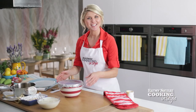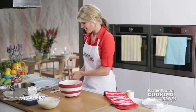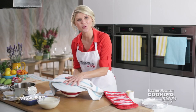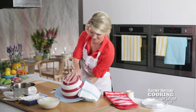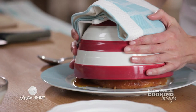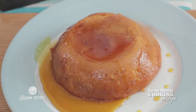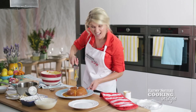And now for the unveiling. Let's see how our pudding's gone. It's smelling delicious. Now this can be quite nerve-wracking — we need to turn the pudding out of the bowl. Just place a plate on top. This can be a bit of a tricky manoeuvre. One hand on the bottom and one hand on the top, and we're quickly going to flip this over. There we have it. Beautiful. It's looking nice and moist. Now I think we might serve some of this up. Just cut a nice big wedge. See how moist that is?